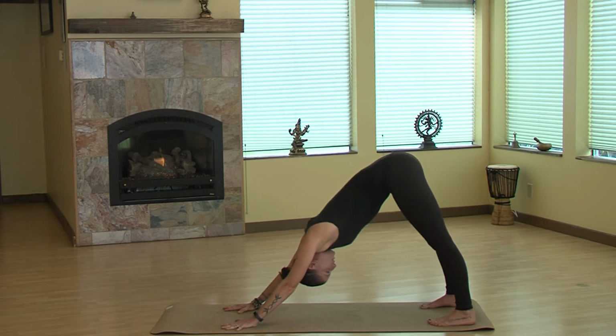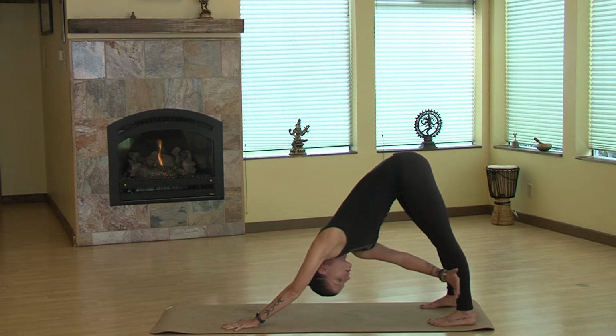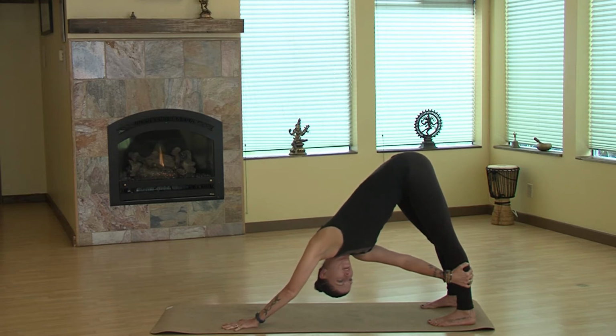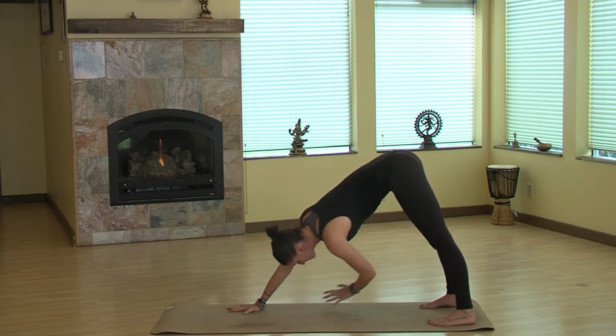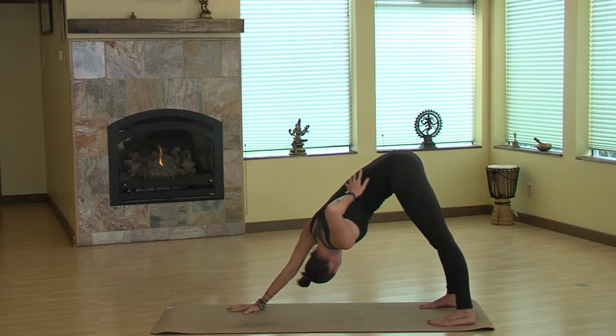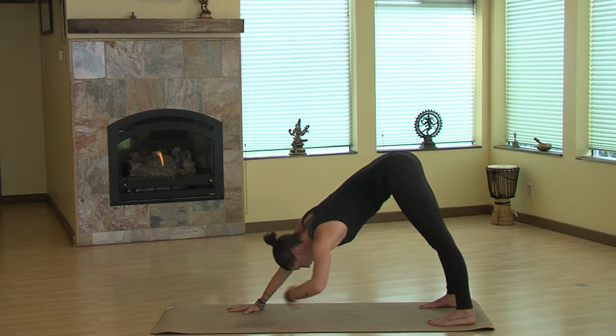On your next inhale, we're going to work into a twist in our downward facing dog, reaching that right hand towards the left calf muscle. You can adjust your gaze if you need. Holding for about two breaths. On an exhale, release. And switching sides, taking that left hand to the right calf. So I really feel this in my lower back. It really helps to stretch it out. If you want to take it deeper, just wrap the palm even further over that calf muscle. And coming down.